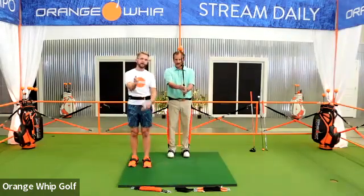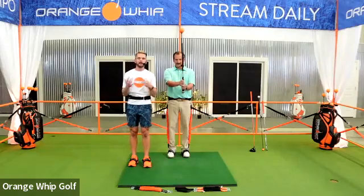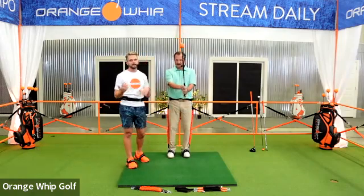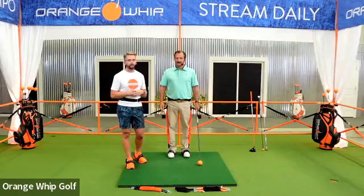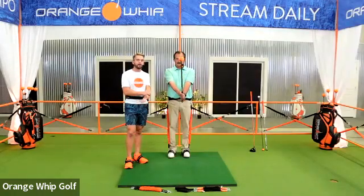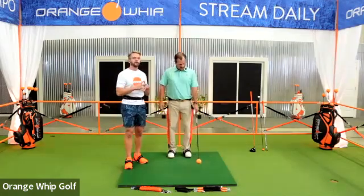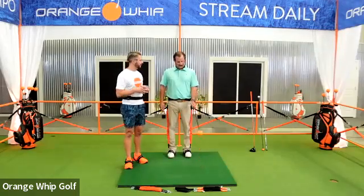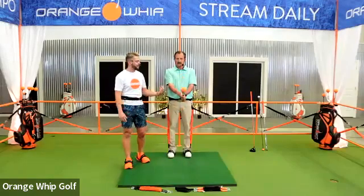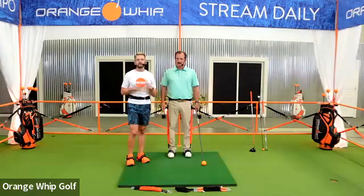From there, the right hand comes on — play the piano again. I don't care if you baseball grip it, overlap it, or interlock it. If tendencies go strong or weak, that's between you and your pro based on ball flight. But overall, every good grip is going to be in those fingers and the back of that palm. That's a major point to then start to use our proper muscles. If you've got the grip wrong, it's going to be very hard to use those levers properly.